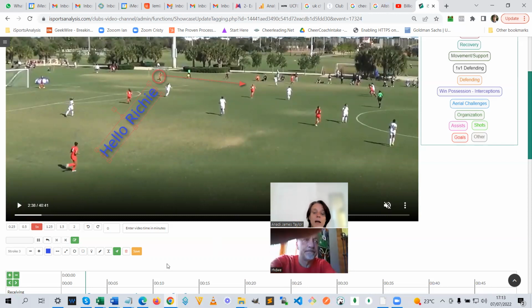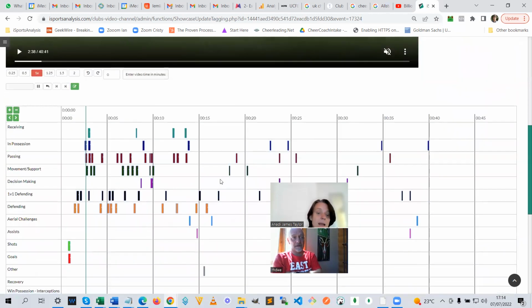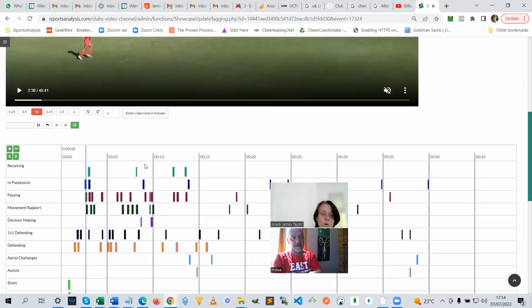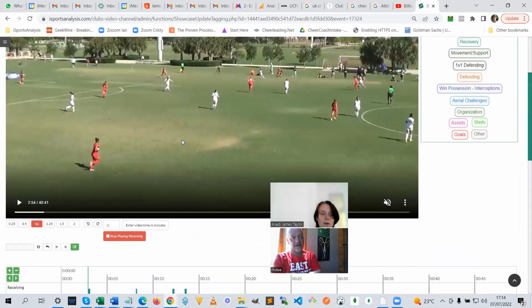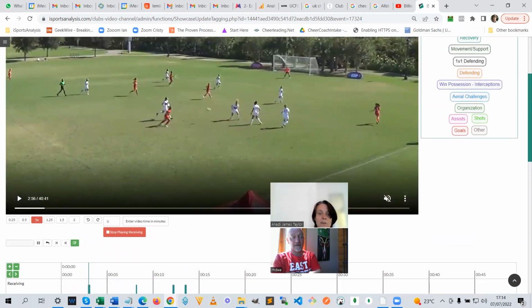I can draw and point out myself at any particular point in the game, and that would obviously be relevant to these events that I've tagged. Does that make sense? Yeah. Okay, so I've tagged all of these games, all of these events. If I say receiving, there we go, there's me receiving. So who am I? Right, okay, there am I. So I can draw a circle around that.